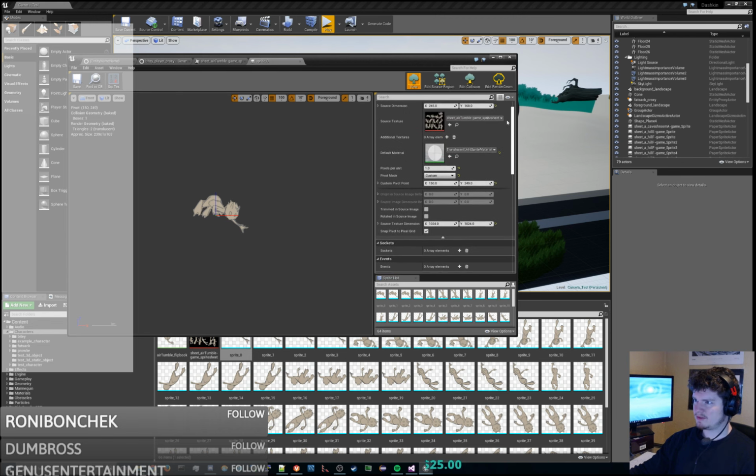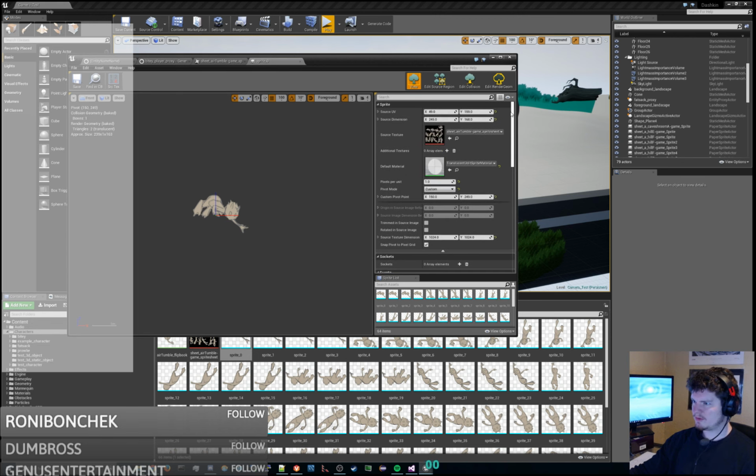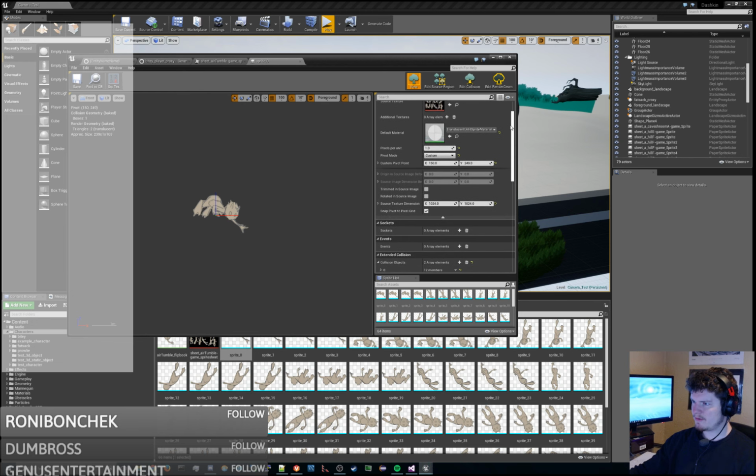Is there a pixels per centimeter sort of thing for sprites?